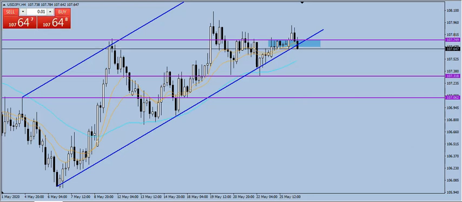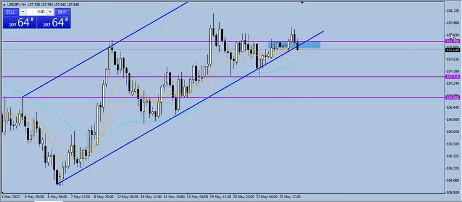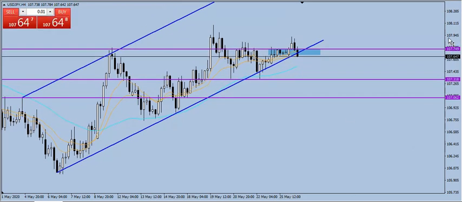Okay, I'm trying to get the next resistance level. I don't have the next resistance level on my chart, but from this 4-hour time frame, what I expect to see is either price will reject this level and come back up again to somewhere around here, or if I get a bullish pin bar from somewhere around here, I would be looking to go long on this pair and expect that it will rise as high as this.